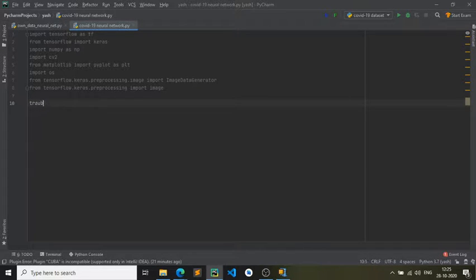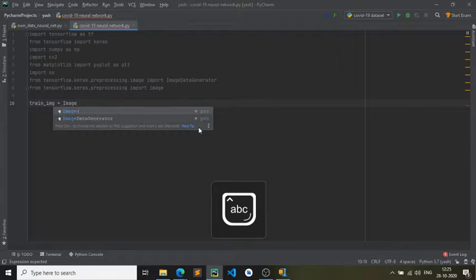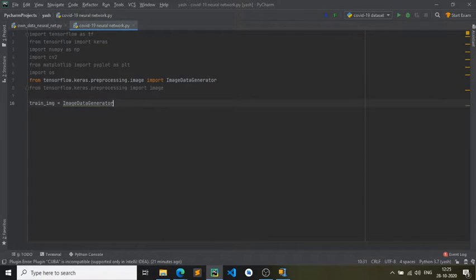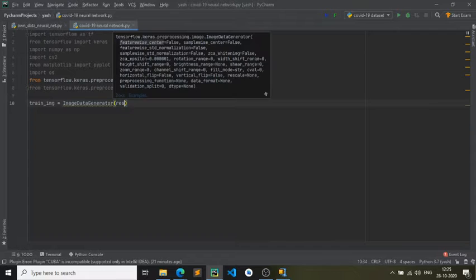So I will write train_img, which is equal to ImageDataGenerator, and then I will write rescale equal to 1 divided by 255.0.